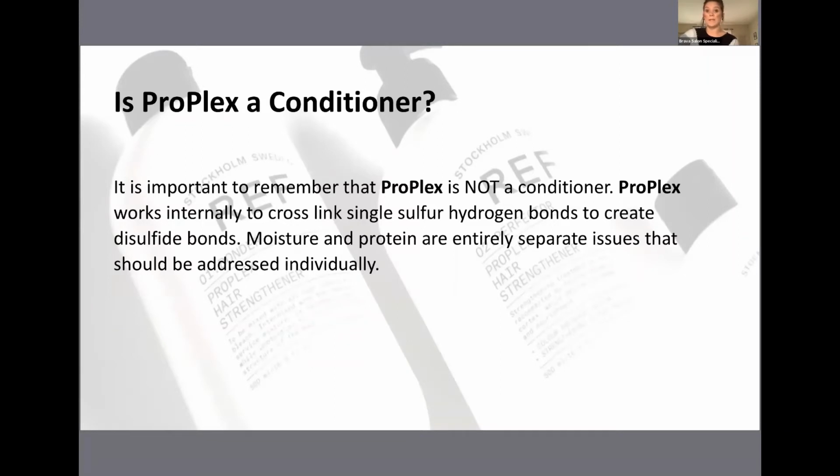I don't care if you got to write it, sometimes we get so busy we forget. I don't care if you got to write it on a whiteboard or something in your salon, or put a sticky note right where your towels are. And then the maintainer, so step 3, when that goes home, that is what's going to reactivate the ProPlex that you put into their hair. So that's also very important.